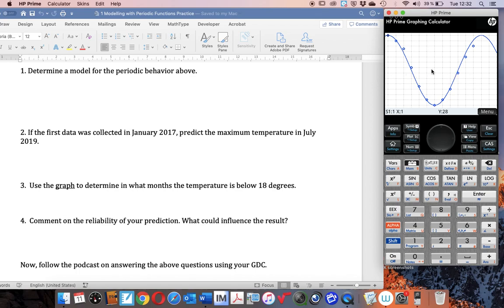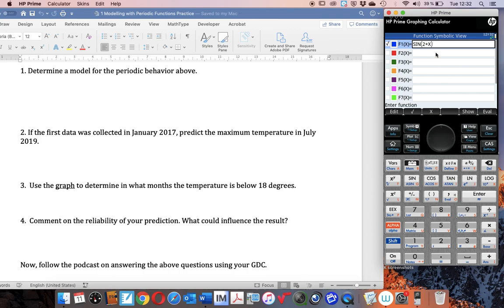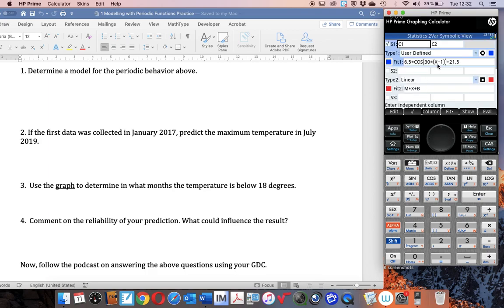Okay, the tricky thing is you right now are in the statistics option, and you need to get out of that. So either you're going to manually retype this in, but I don't really want to do that. Let me show you something cool. If I go to my equation, so remember that's found under the symbol, and I click on this, you should see where the view button is. Do you see the little copy?